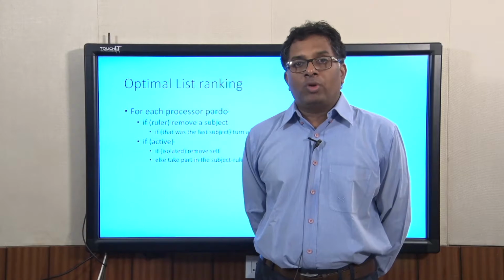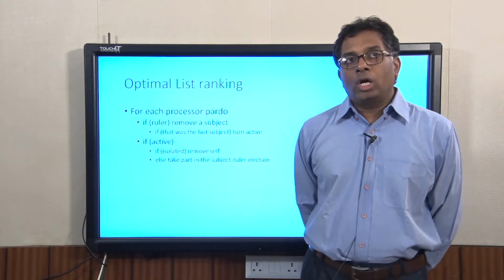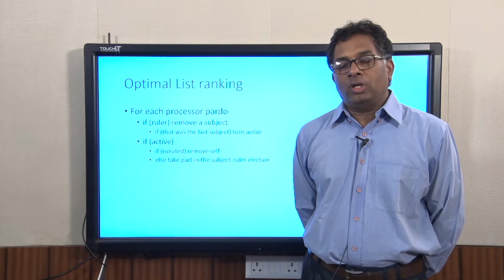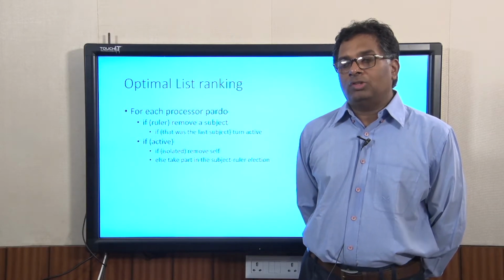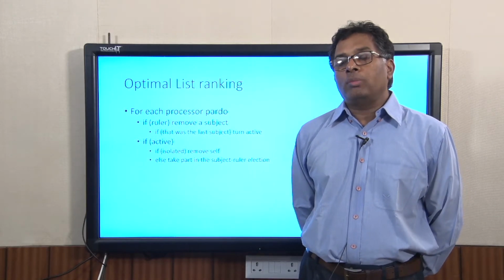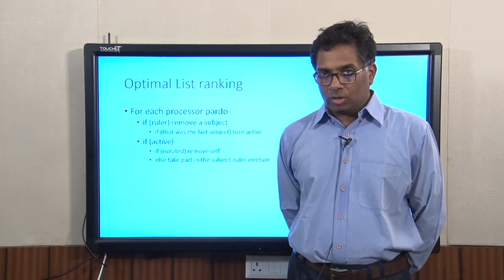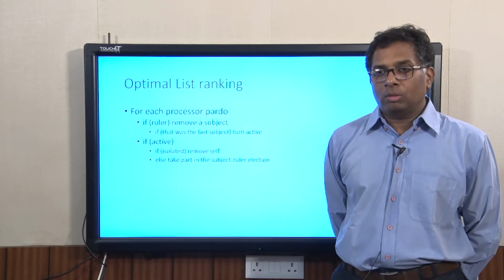So, this way what we are planning to do is to reduce the length of the list. So, the original list has a size of n. We find an independent set in the list and remove it from the list. So, every vertex in the independent set has charged the predecessor to find its own rank. Then the resultant list is recursively ranked, let us say. Then the vertices of the independent set can come and join back in the list, and then when they join back in the list, all of them will acquire their ranks. So, this is the outline of the algorithm.